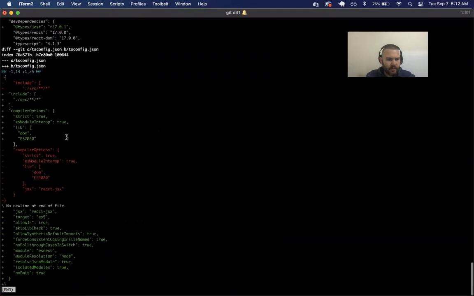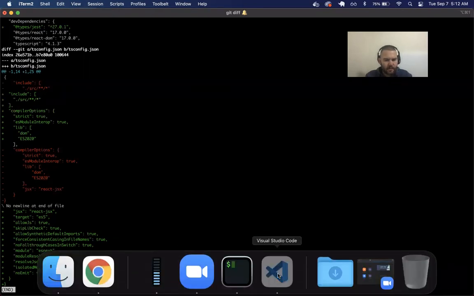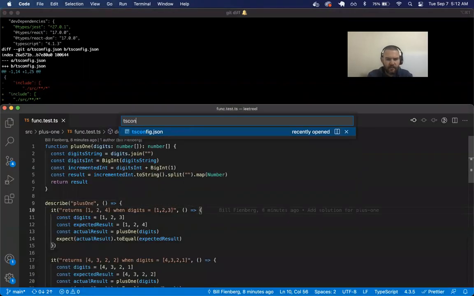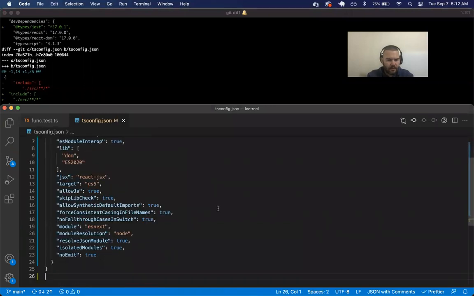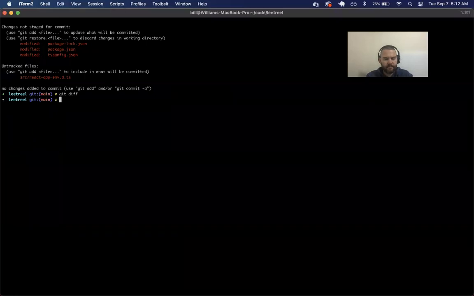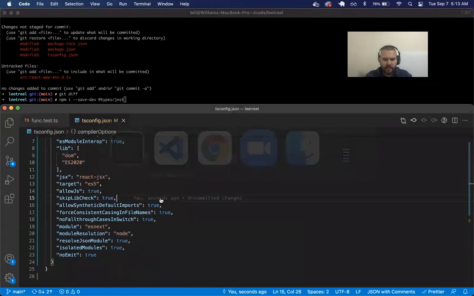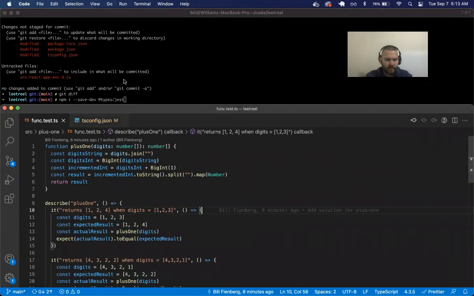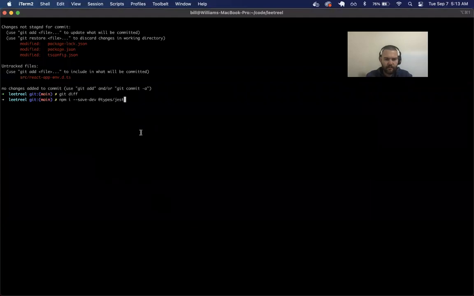It takes tsconfig. And is that also tsconfig? Yep. Okay, cool. So what did I just do? Okay, so I installed the type definitions. Let's see if it actually fixed it. Okay, let's go ahead and commit that.